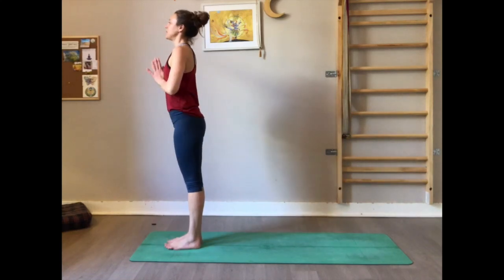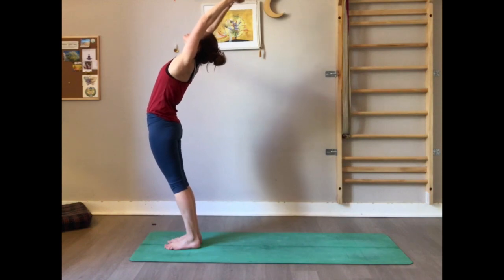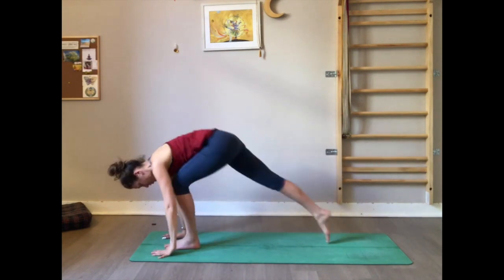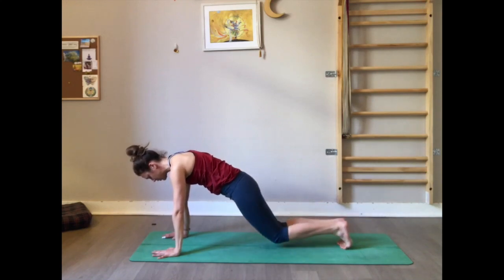And again. Inhale all the way up. Hips forward. Gentle back bend. And exhale, fall forward. Inhale, look halfway up. Hands on the floor. Right foot, left foot back, high plank. Let's hold a high plank for 3, 2, 1. Knees on the floor.